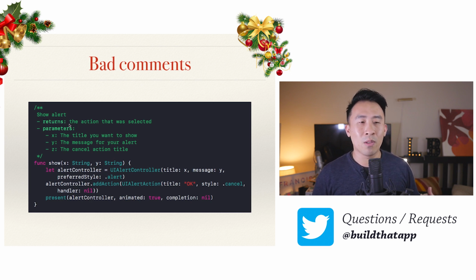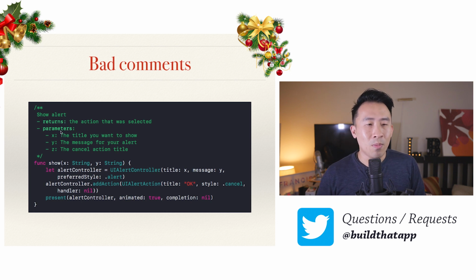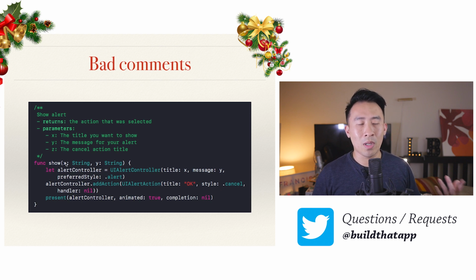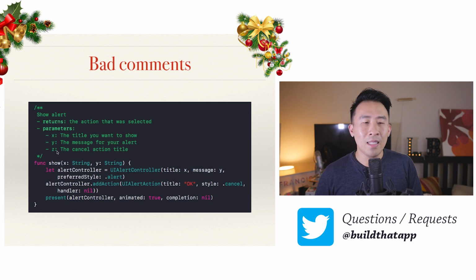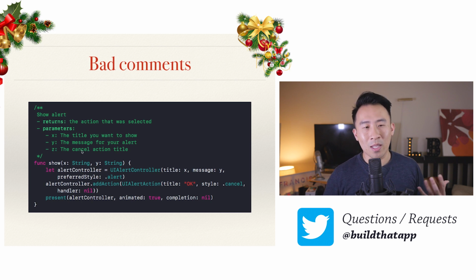So the compiler won't be able to keep up with the comment changes. And the second thing that you probably noticed too is that this parameter list only contains two parameters, x and y, and z is no longer in here. And it says that z is the cancel action title, which is this OK title over here. So this function no longer requires this z parameter, so we should actually remove this comment line as well.